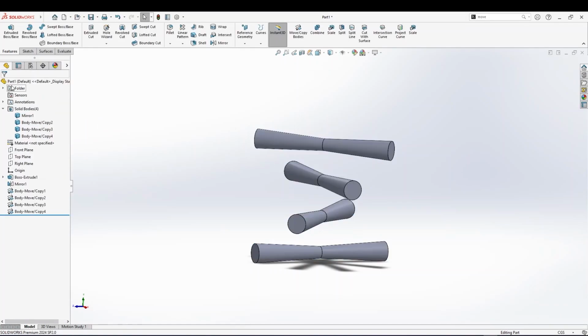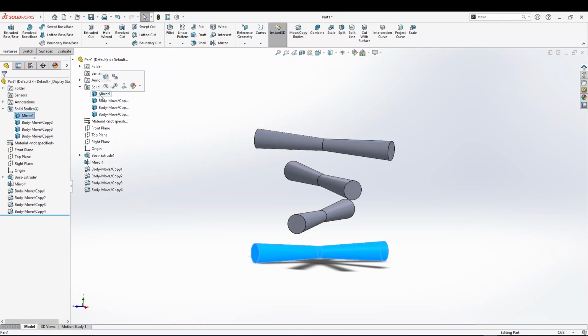The other way to pre-select the solid bodies is to press C, and there will be again the feature manager tree, but on your screen on the left side, and again solid bodies here, press the first one and hold shift, press the last one. All of them are pre-selected. You can see all of them are pre-selected here, and you want to move them. Once again, move copy bodies.